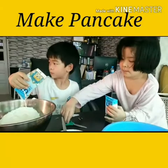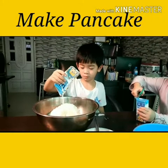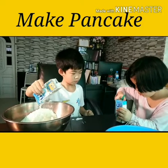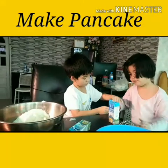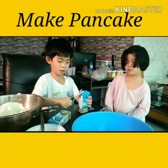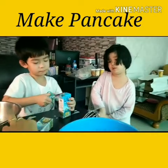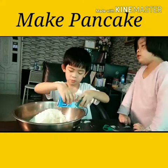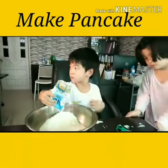Mr. Bell, do you want to help? Pibim, can you help? Mr. Bell, it's too hard for her to cut. Mr. Bell, can you throw the empty box in the trash bag? Okay, squeeze the box. Squeeze. Good job.